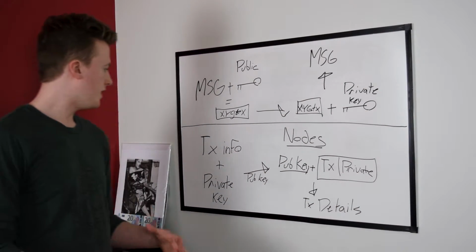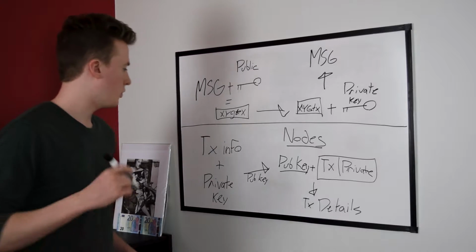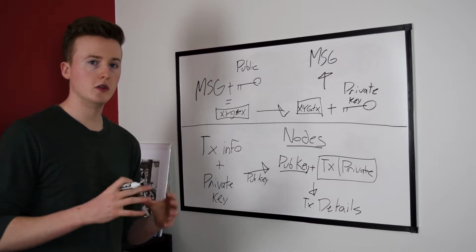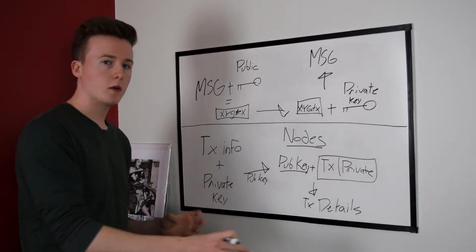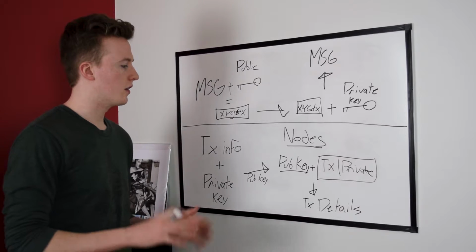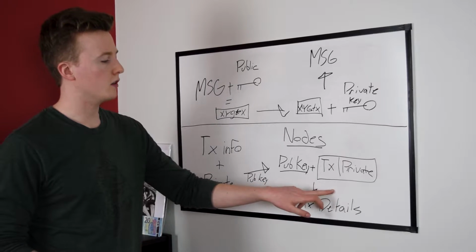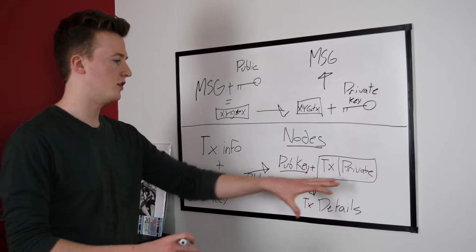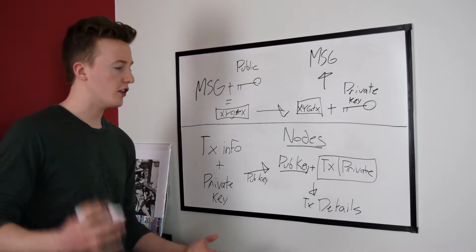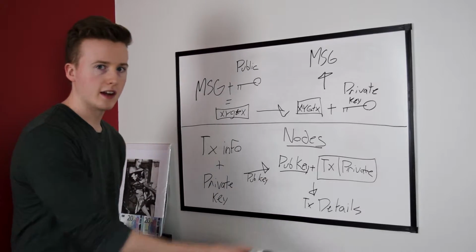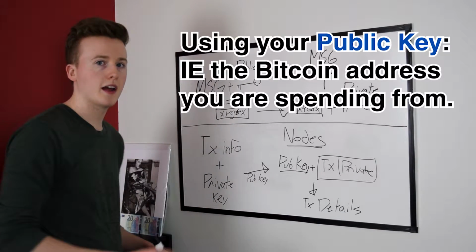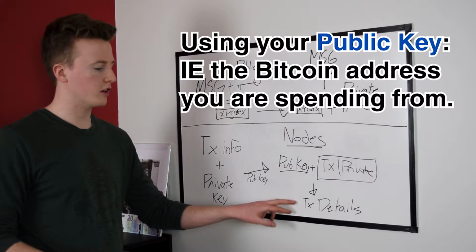Alright, so what I'm trying to show here is that when you send a Bitcoin transaction, what you're actually doing is you're bundling your transaction info and your private key together using hashing, and then sending that off to the network, the bundled private key and transaction info, with your public key. Then on the network, the nodes can use the public key info and your bundled transaction and private key info, which is then kind of garbage data, to pull out your transaction details. Now, just by the fact that they can pull out your transaction details and decrypt this message proves that you have the private key in your possession and that you're the actual owner of whatever the transaction details are.